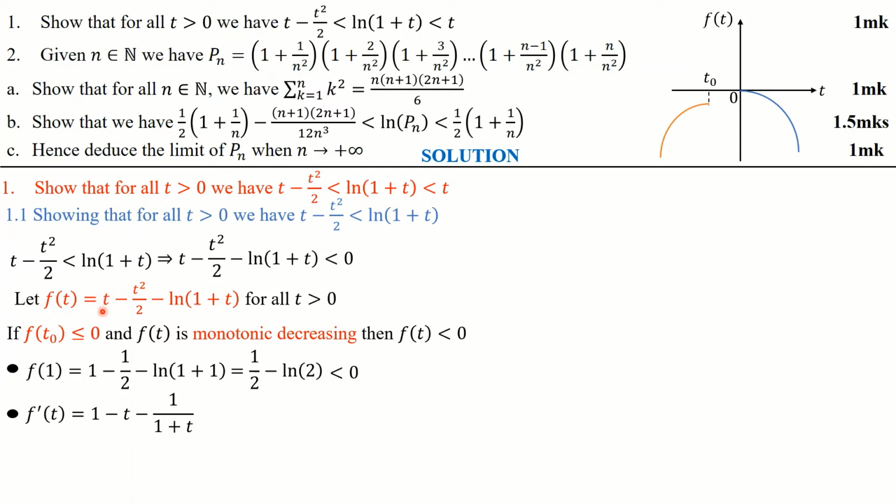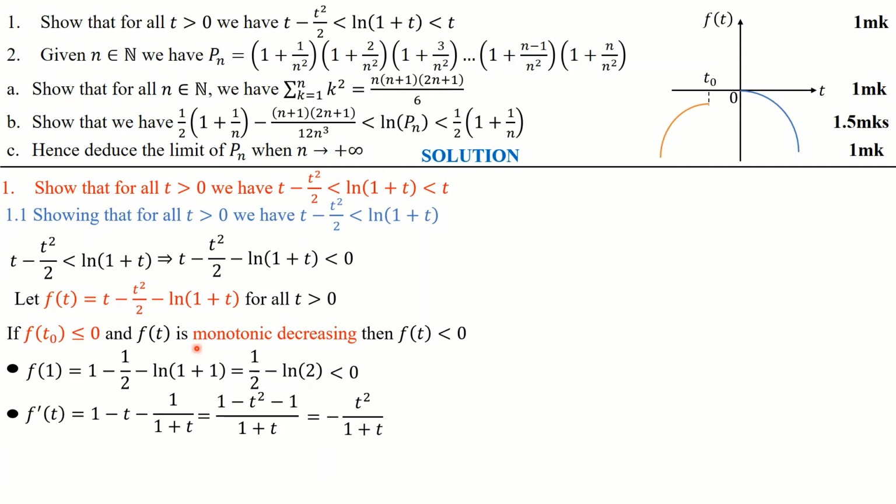So we begin with t. The derivative with respect to t gives us 1. Now t squared on 2, the derivative gives us t. Now the ln of 1 plus t, to differentiate, we differentiate the interior, which is just going to give you 1 with respect to t, and we divide by the interior itself. So we get 1 over 1 plus t. From there, you can look for the LCM, take like terms together, and then you have negative t squared over 1 plus t.